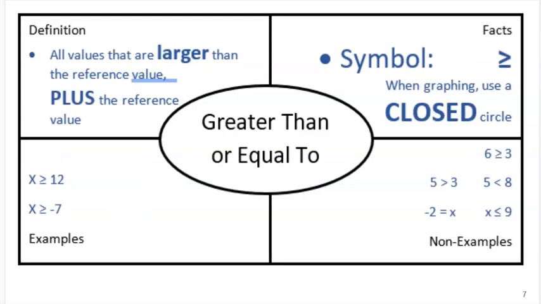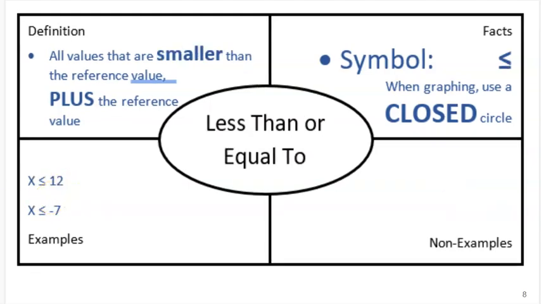Our next one is greater than or equal to. Greater than or equal to has a line under it. So again, it's the line like this, the variable's on the left, x is greater than or equal to 12. So it includes anything that is greater than 12 plus the number 12 itself. Okay, and our last one is less than or equal to. And less than or equal to, again, has a line under it. It's the less than sign with a little line under it, that L shape with the line under it is less than or equal to.